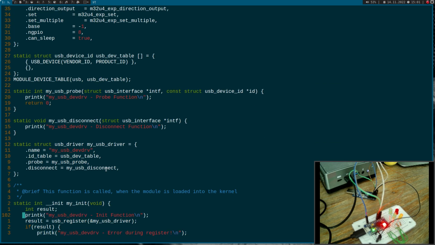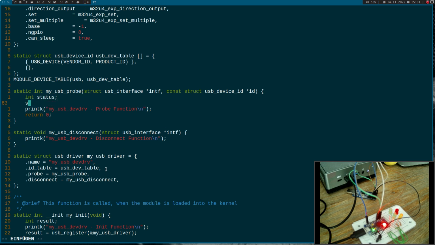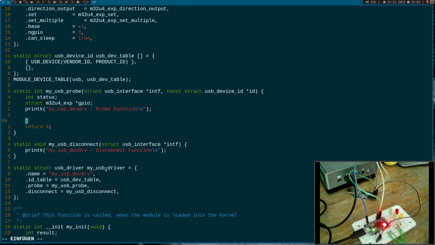So I will go down here to the probe function. First I need to add some variables, so I need a status variable, and I need a variable of type m32u4_expander, and I will call it gpio. The first thing I will do is allocate memory for my m32u4_expander struct.